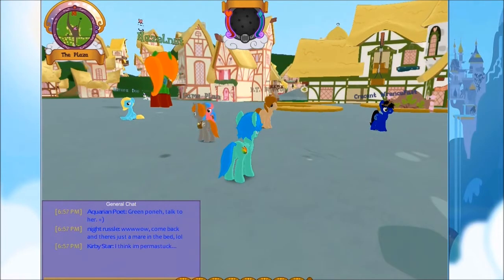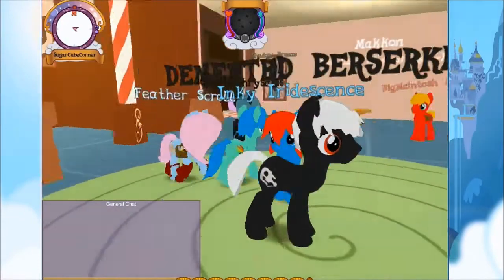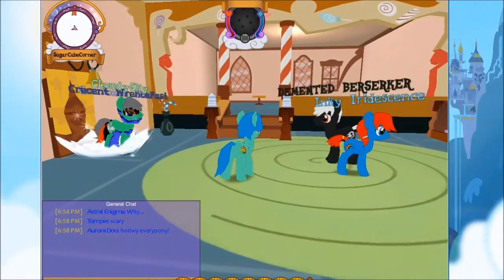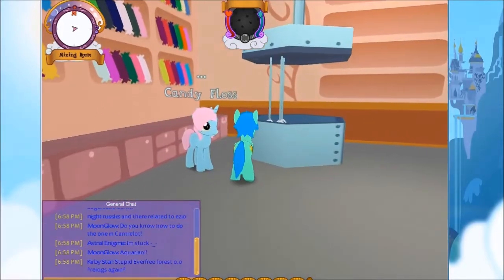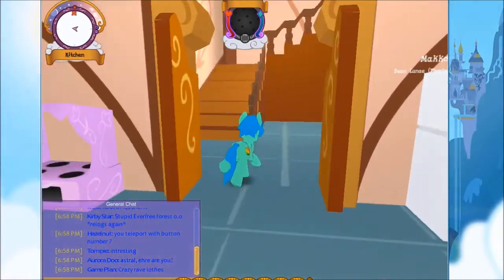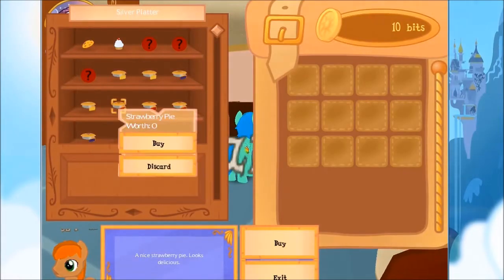Oh, looks like there's a bunch of people sitting out here. And this is Sugar Cube Corner, I believe. Whoa. Music changed quite differently. Quite a couple people hanging out in here. Queen Chrysalis. Ah, okay. I found an NPC. Hang on. So the ones with the dots above their heads are NPCs. Okay. This one sells stuff, too.